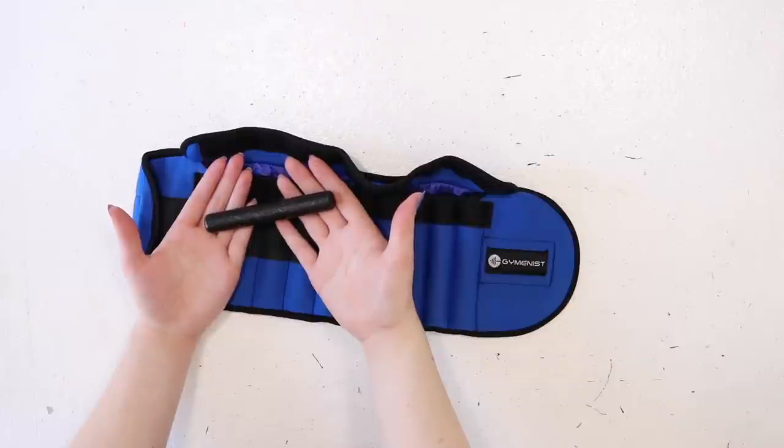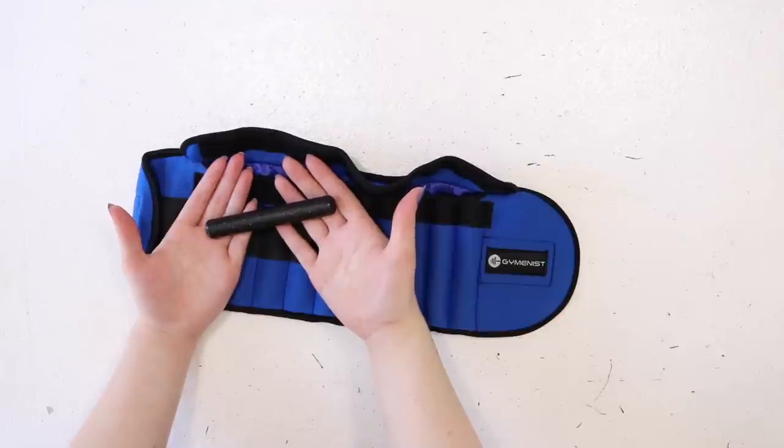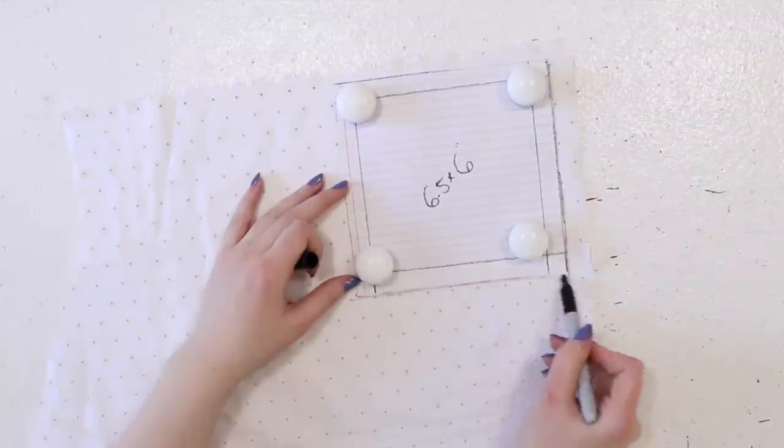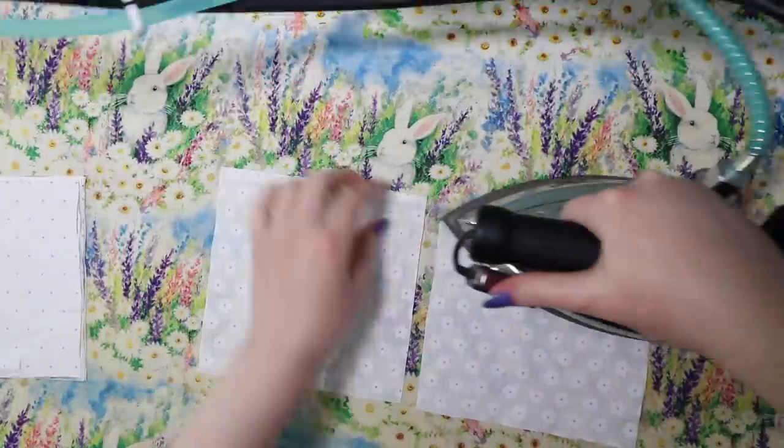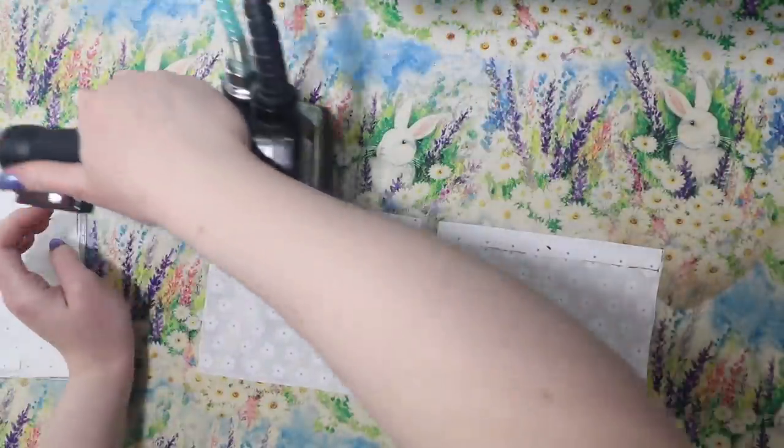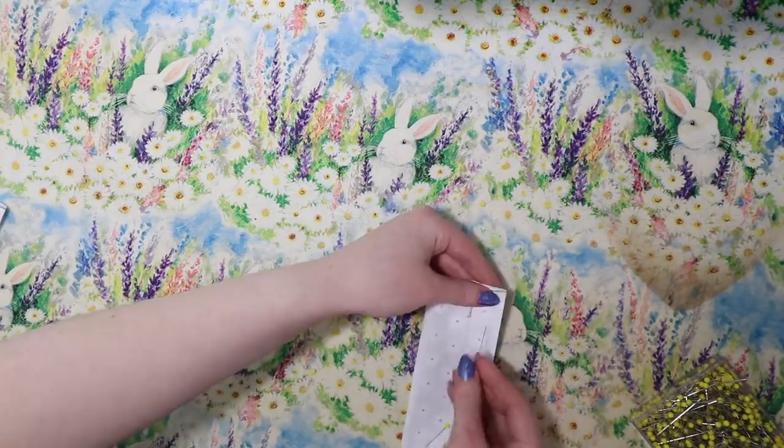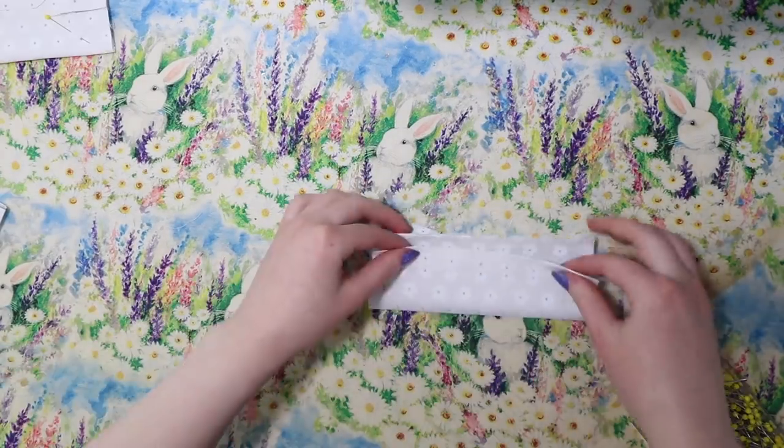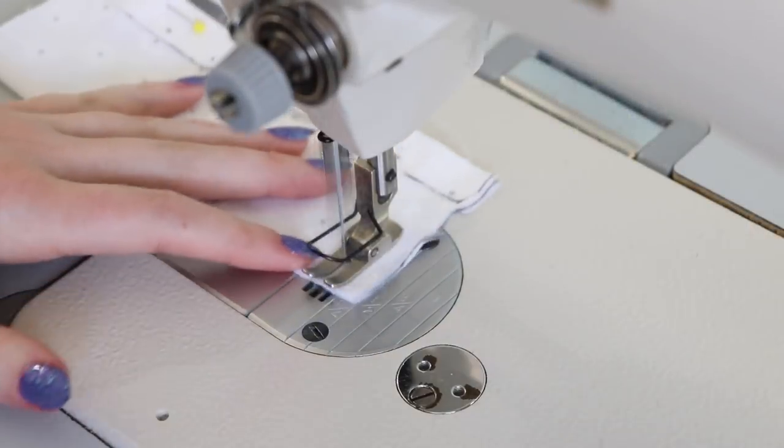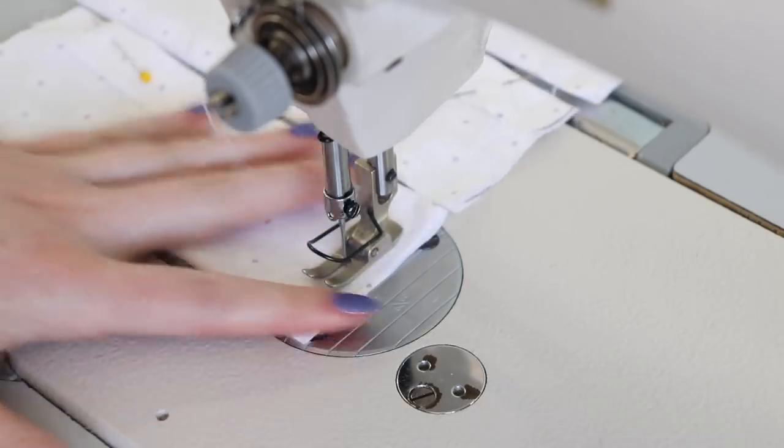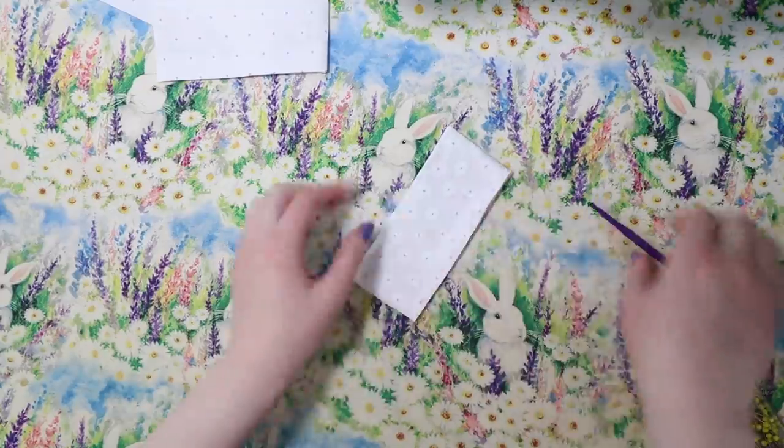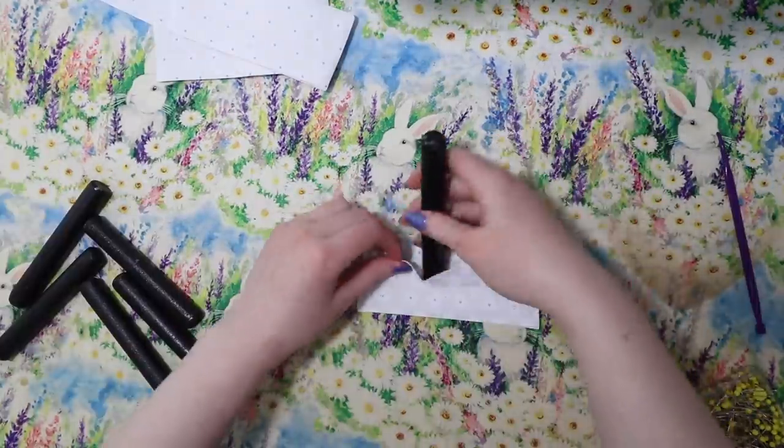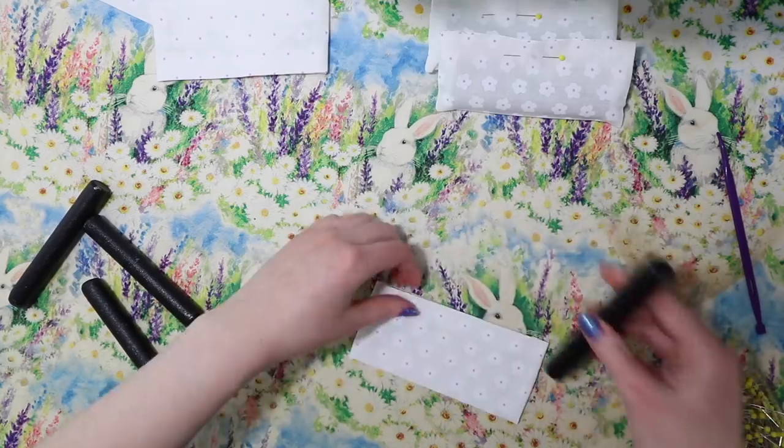The weight of these bands are meant to be adjustable, so a velcro strip is all that secures the bars in place, making them easy to remove and use for your hoop skirt ventures. The downside of these weights is that you can't sew through them to secure them to the skirt, since they are metal bars. So I made little bags for them. The short ends were ironed inward by a half inch or so. Then I'm folding the rectangles in half so the wrong sides are facing each other, and the folded six inch long edges are aligned. Now I'm sewing across the really short edges with a half inch allowance. I didn't bother clipping the corners or doing anything fancy to make these pouches look super precise. I just turned them right side out and used a point turner to make the corners look slightly sharper. Now the weights could be put in their pouches and the folded edges were pinned together.